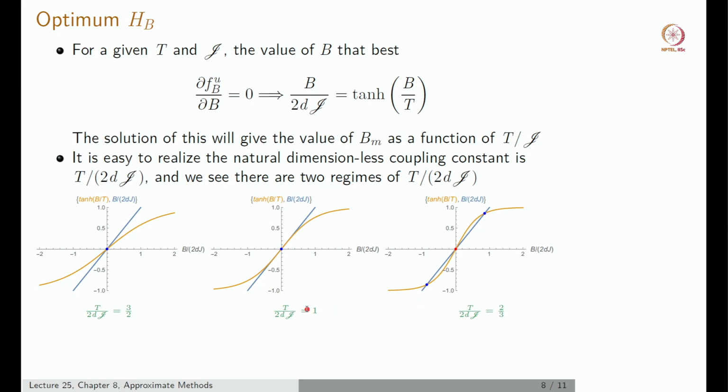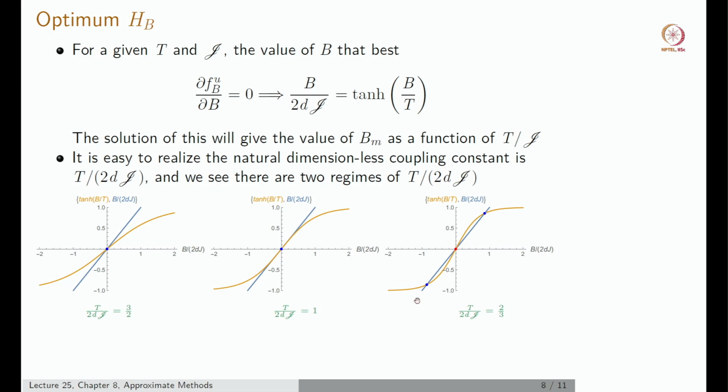At T equal to Tc, at T equal to 2dJ, you see that these lines become tangent to each other at the point B equal to 0. These curves become tangent to each other. And when temperature is reduced, so this is T less than 2dJ, you will see that this equation will produce three solutions for you. There is a solution with a plus value, which is somewhere here, and a solution with a negative value, which is on the left side here.